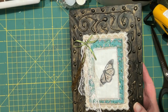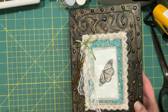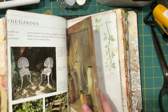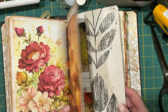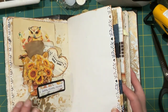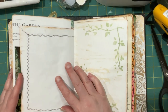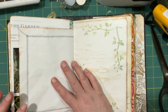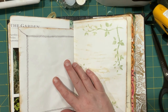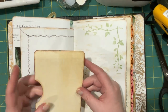Hi everyone, it's Lonnie, welcome back to Grace Blossoms. For you today I want to make a few pockets and do a couple of pages. I have already made a couple of pockets that I want to put in. This was one of them, so maybe I'll start with this one — the pocket I wanted to put here is just a coffee-dyed cardstock simple pocket.